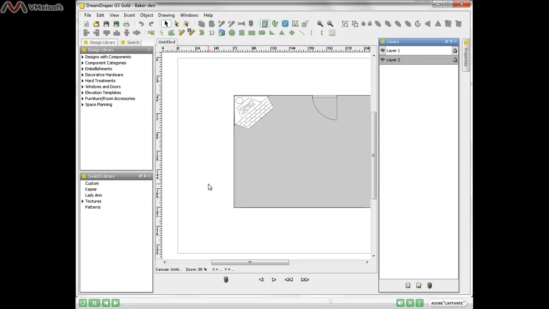Now, we haven't yet talked about having multiple canvases within your file. But a canvas is just like another page. You know, you might have a Word document with multiple pages. Well, your design file can have multiple canvases. So to create another canvas, you just click on this icon up here.